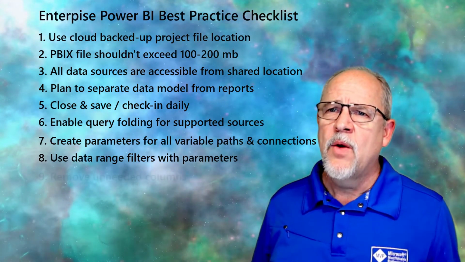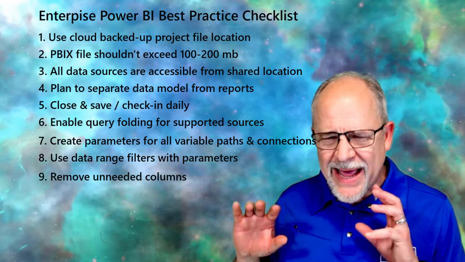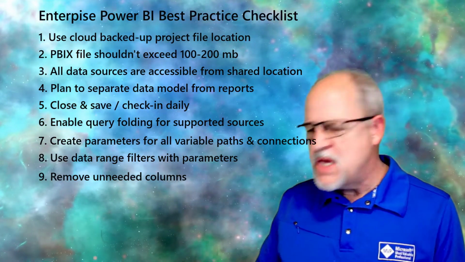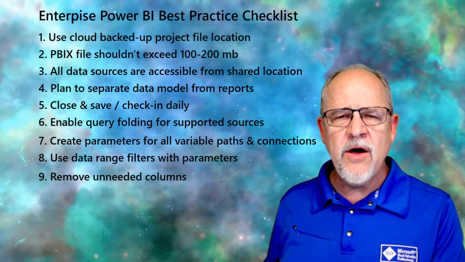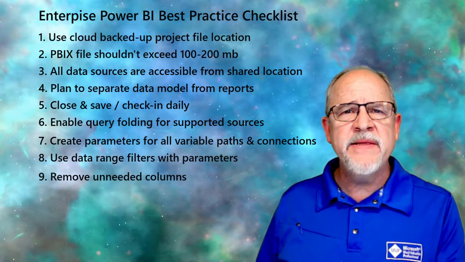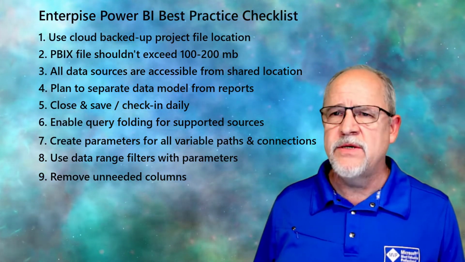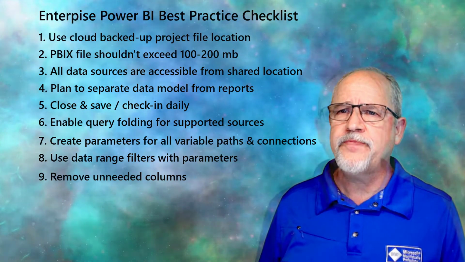Number nine, remove all unneeded columns. Any column that you don't absolutely need right now, get rid of it. You can easily go back and add more fields and columns later on. Err on the side of keeping your tables very lean. Get rid of the columns that you don't need for now.